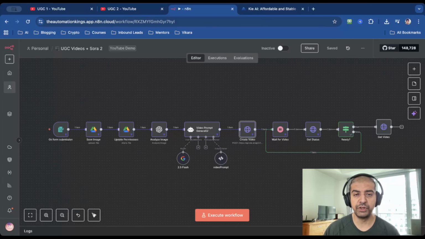Now, because this is image to video, it's going to take anywhere between 2 to 5 minutes for this to complete, which is why I've added the next 3 nodes. The first one is a wait node, and this is set to about 20 seconds. It really doesn't matter actually, because the next node is a get status node. So all I want to see is the status of the video rendering.